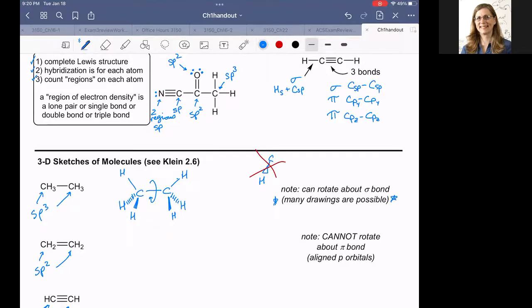Okay, now for the sp2, remember this is the molecule that is totally planar. So trigonal planar means that we should have even spacing. That's a little off. Even spacing, this should be 120, this should be 120, this should be 120. So it's always good to work with a pencil or something that could be erased so that if you draw an angle that's not quite right, you can adjust it.